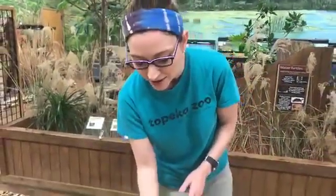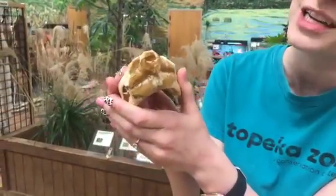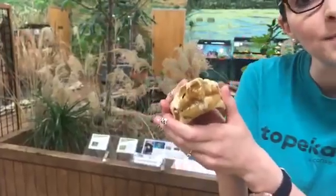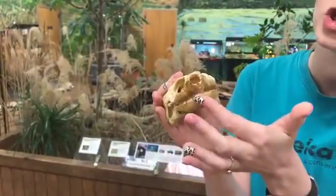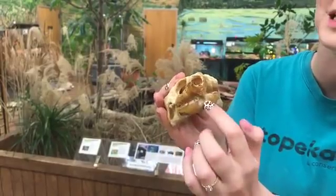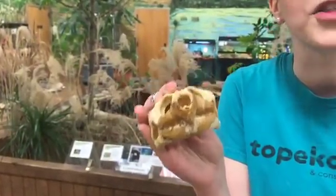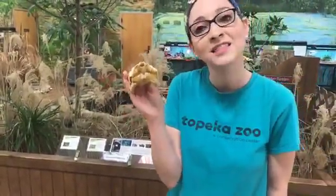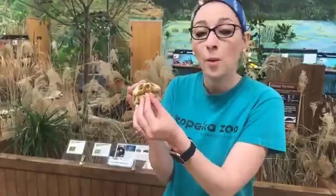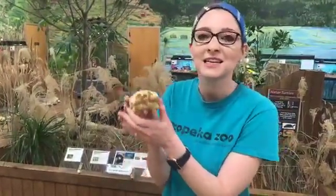On the other hand, this is the skull of a snapping turtle. If you look at its beak it looks kind of similar to the great horned owl beak — it's pointy and sharp and kind of comes to a point in the front. Snapping turtles love eating other animals; they like eating fish and snakes in the water, and this pointy beak allows them to quickly capture their prey and eat it.